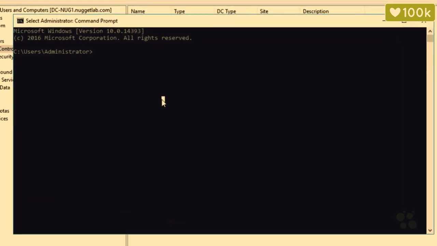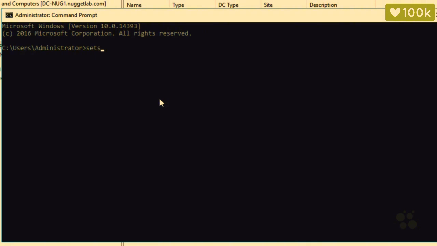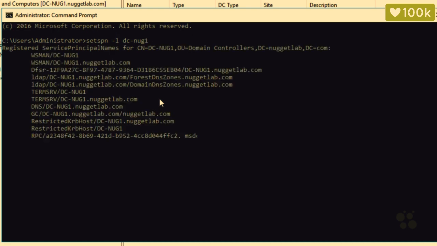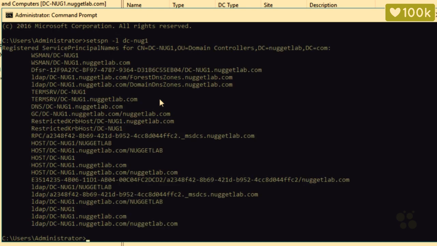So what we'll do first is we'll run setspn and we'll do -L to list all of those on DCNUG1. And what we're going to see at the command prompt here is what we just saw in the graphical user interface. Notice in addition to the host entry, there's an LDAP class of entry, and that's because this is an Active Directory domain controller.